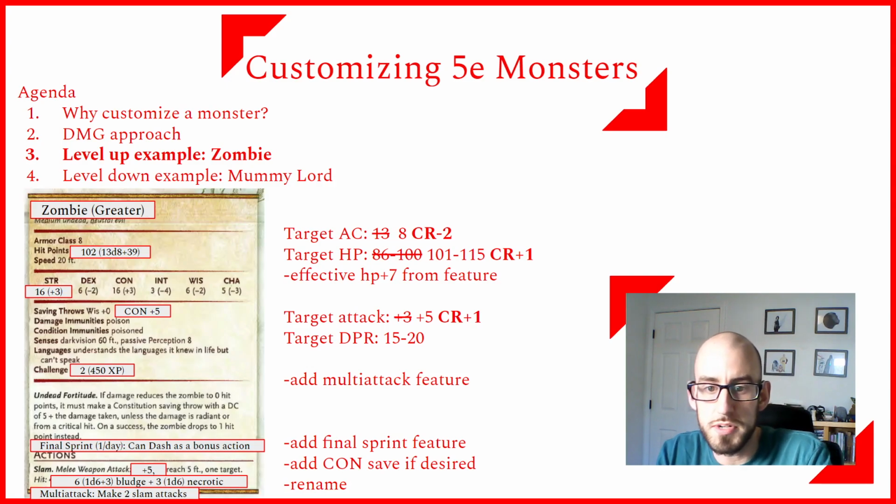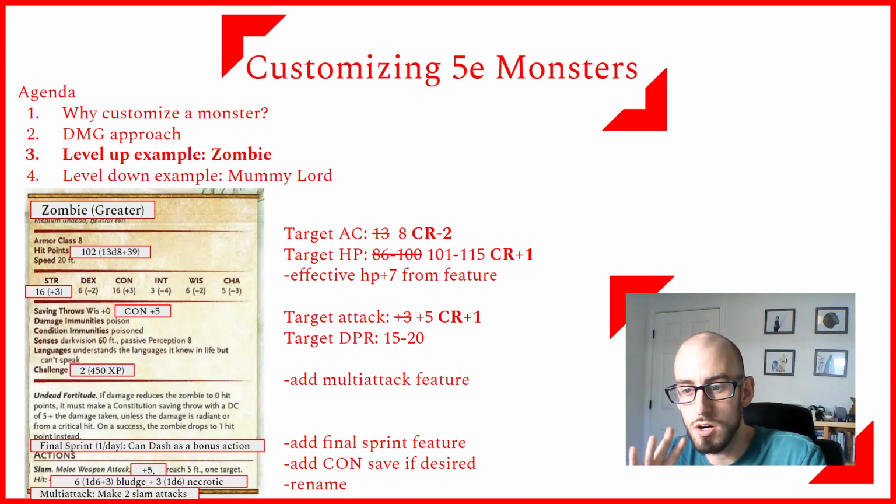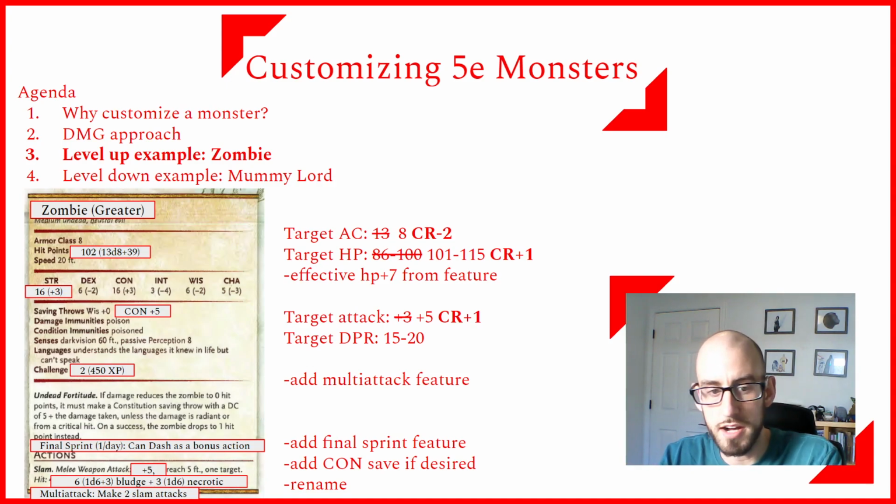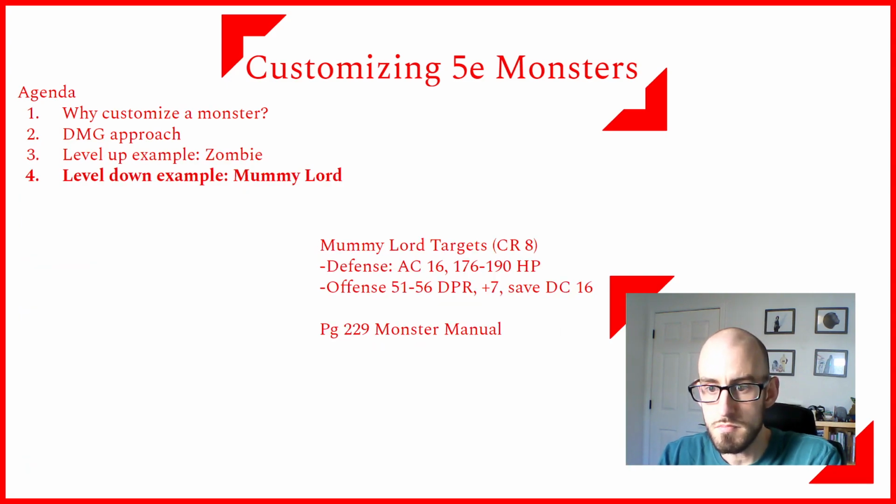And finally, I'm going to rename it to a greater zombie, just so there's a little bit of differential. And honestly, I think this zombie as a CR2 creature would be very fun, and feel free to steal it, but that's how I'm doing the level up process. Again, we have made it a CR1 defensively and a CR3 offensively, and that creates an average of a CR2 monster. So let's do a level down.